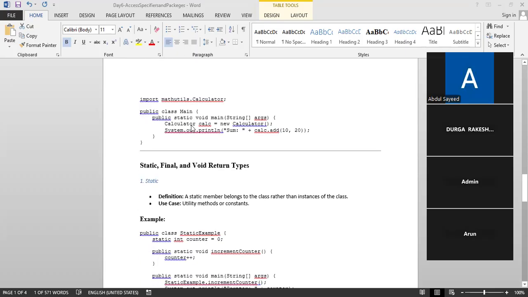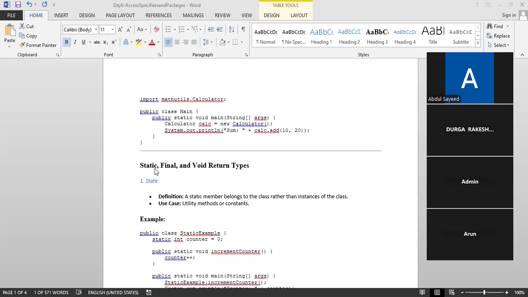Okay, a few more keywords I would like to cover as we have a little time now. There are certain keywords like static and final. We have a few other keywords we can discuss later, like synchronized, transient and volatile.